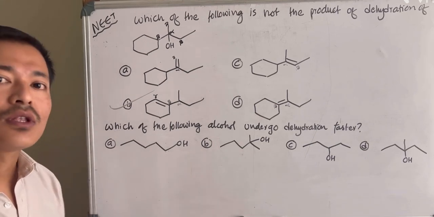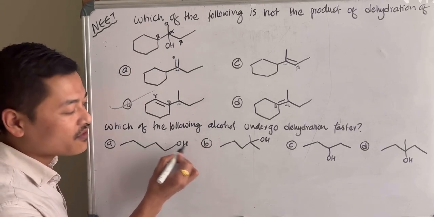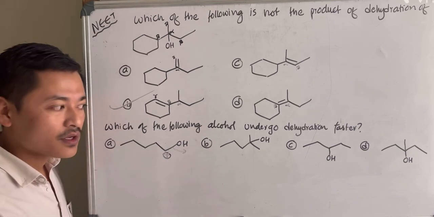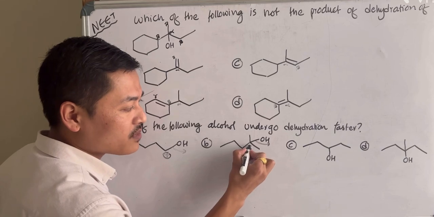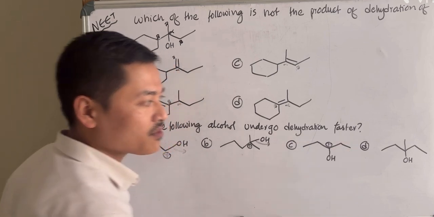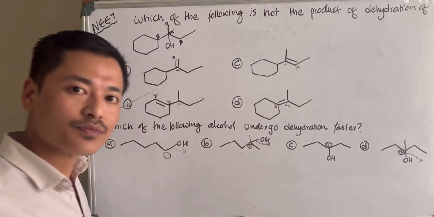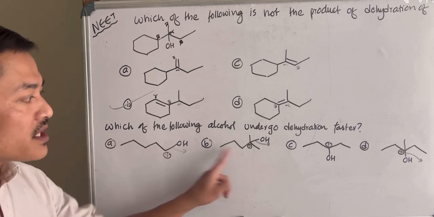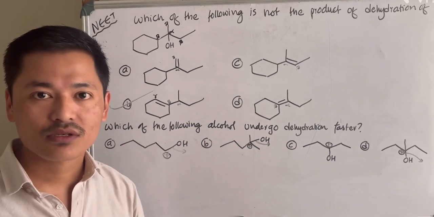There are 4 alcohols. We know that in the given alcohol, the OH will attack the H plus ion, that is why H2O will be formed. So this will ultimately be removed and the positive charge will reside in this position. Similarly, OH will be removed, so there is a plus charge at this position. Here also the same thing, OH will be removed, so a plus charge will be formed on this carbon, and similarly OH will be removed from here, and the plus charge will develop at this position. Now, there are no double bonds in conjugation with the plus charge in any of these 4 carbocations. That is why they will not undergo resonance.